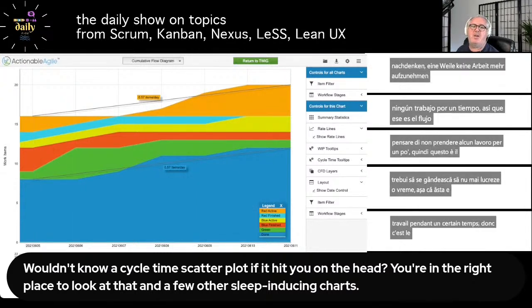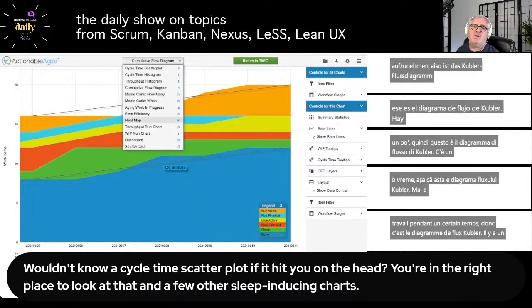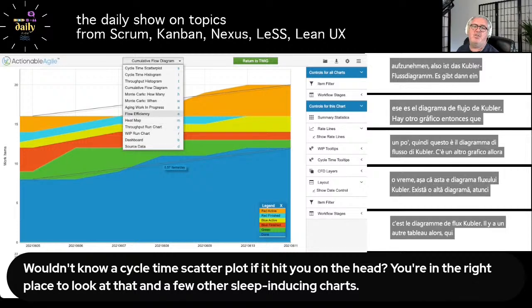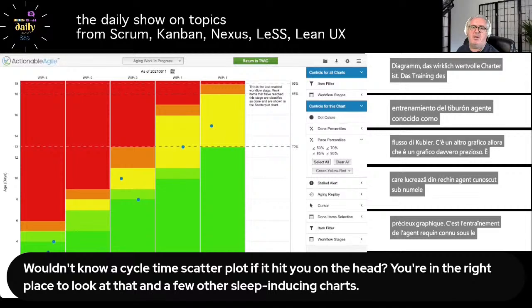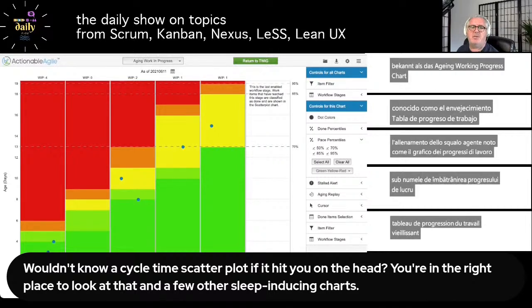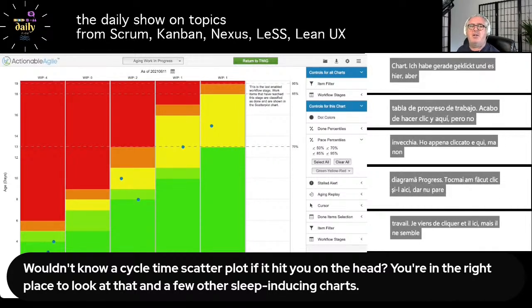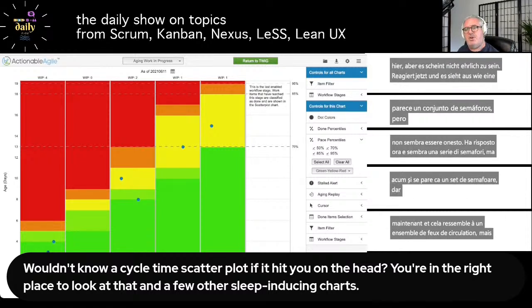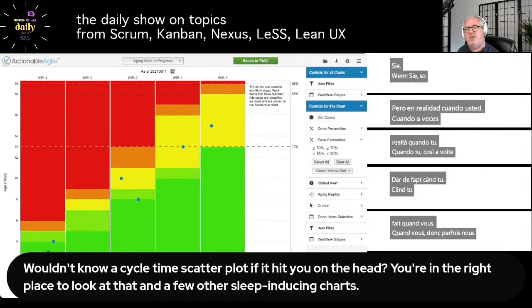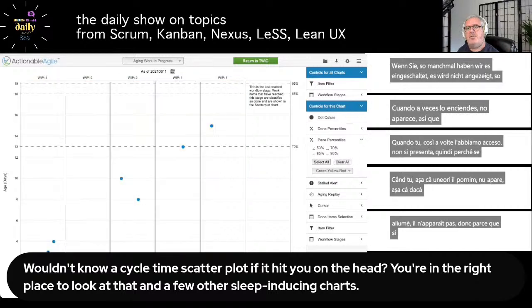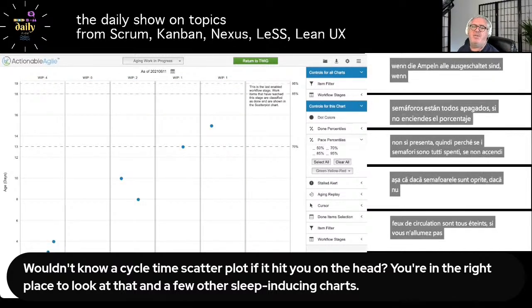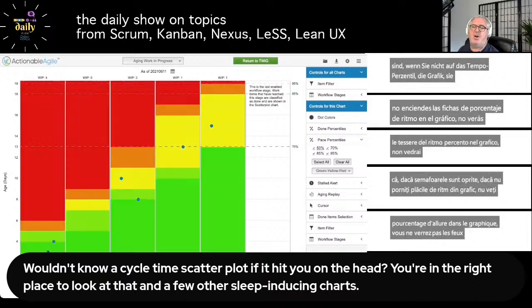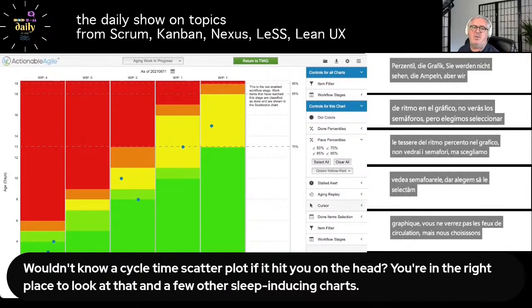There's another chart then, which is a really valuable chart. It's the work item aging chart, known as the aging work in progress chart. I've just clicked on it here, and it's responded now. It looks like a set of traffic lights, but sometimes when you turn it on, it doesn't show up. If the pace percentiles on the graph are all turned off, you won't see the traffic lights. But if you pick select all and then turn them on, you will see traffic light colors.